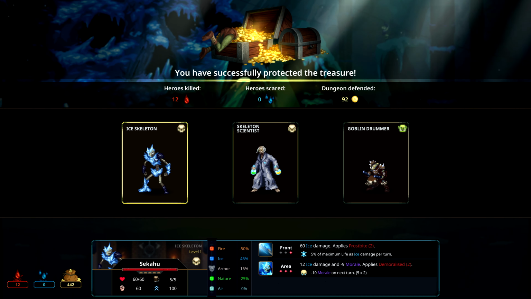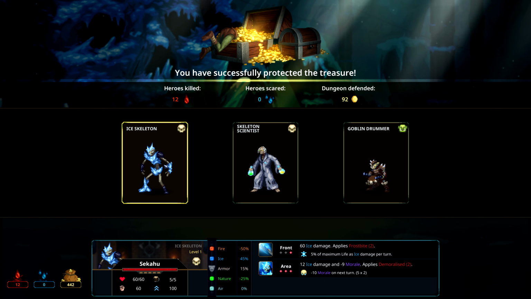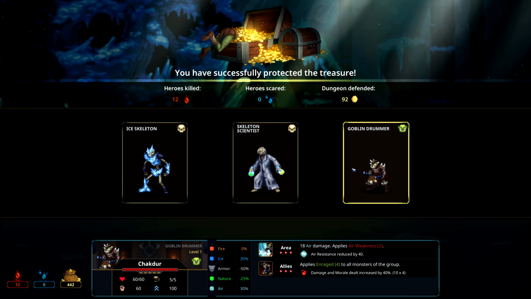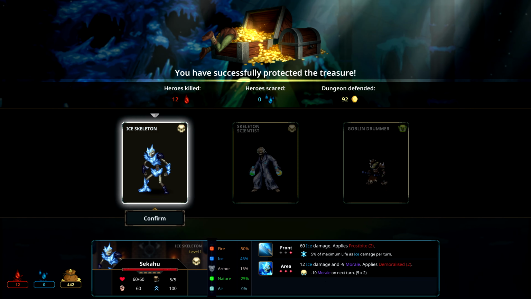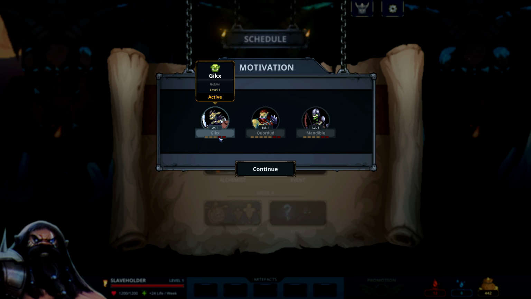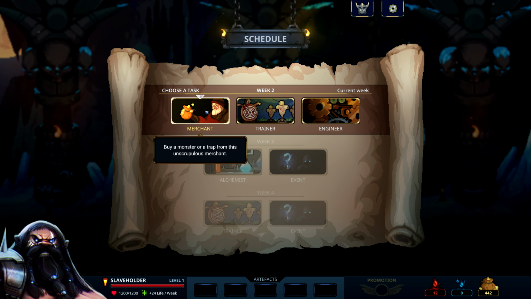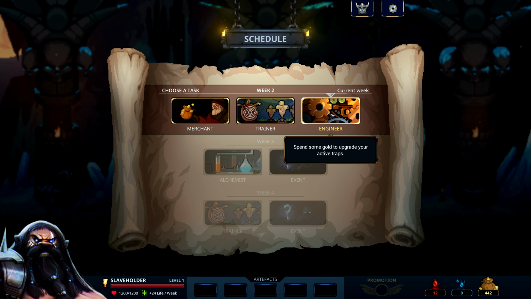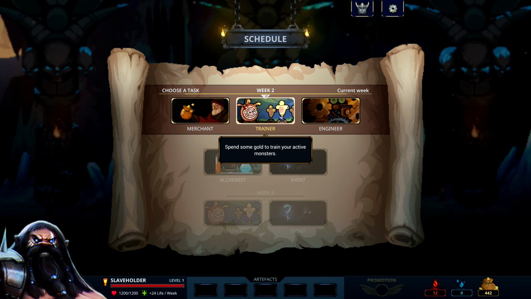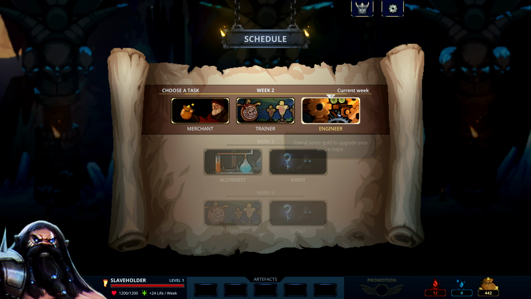We can now select one new guy. That ice skeleton here, a skeleton scientist, or a goblin drummer. I really like direct damage, so let's go for the ice skeleton for now. Does a lot of damage. The motivation is kind of meh because this guy died a little bit. Yeah, they all died a little bit, and because of that they have less motivation. So we could send them to the trainer, train them by a trap or monster, or we could spend some gold to upgrade the active traps. I don't know if we would train these relatively weak monsters still, or the relatively weak traps.